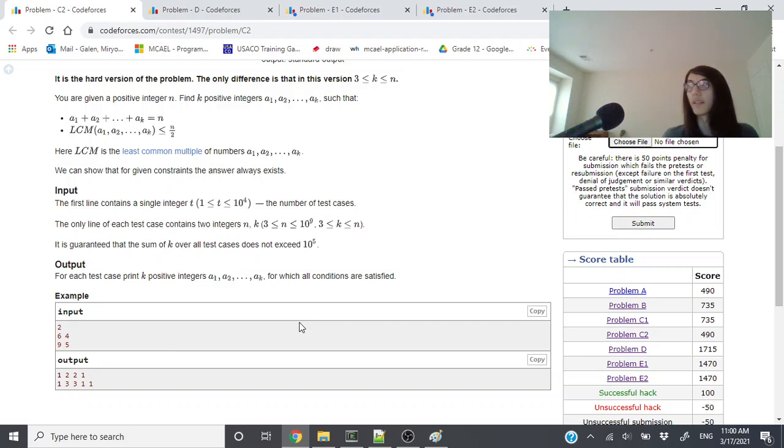I guess we would want to make it so we use 1s and 2s or something. So if we use even numbers that are less than n and then a bunch of 1s and 2s, then it should be fine. Oh yeah, I guess that works.